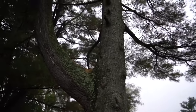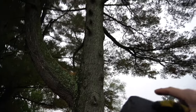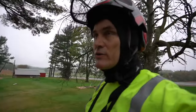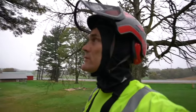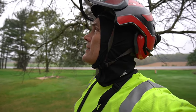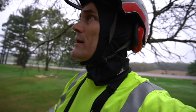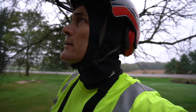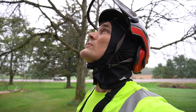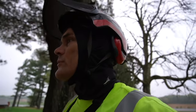So oftentimes when you get that kind of similarity between the trunk and the branch, it'll create a higher propensity for failure when your branch diameter is close to the tree diameter. So that's kind of a hazard. Plus the vertical linear crack in that limb, that could break any time. So at any rate, that's definitely a category for removal.